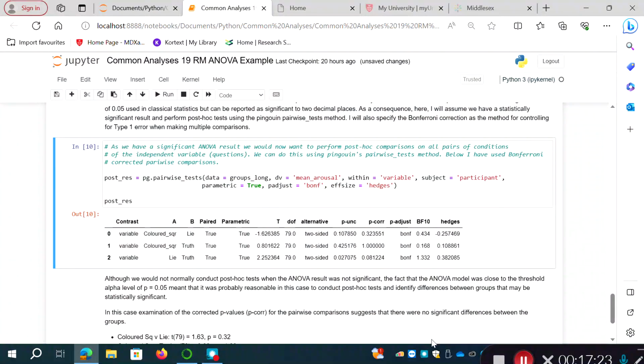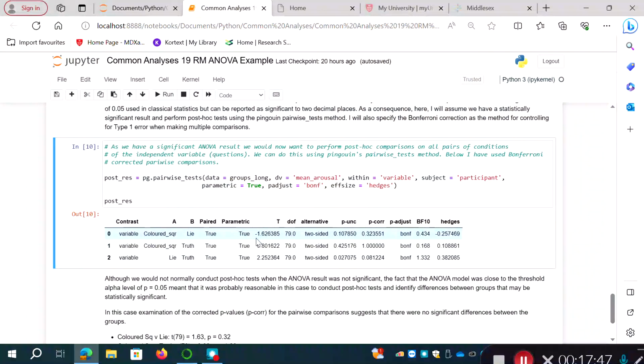Okay, so what you can see here is we've got coloured square, that's the control condition, compared to lie. We have a t-value of negative 1.63 if we round that, and a corrected p-value of 0.32, so that's not statistically significant. It's got a negative sign in front of it, and this is just a function of which group was subtracted from which.